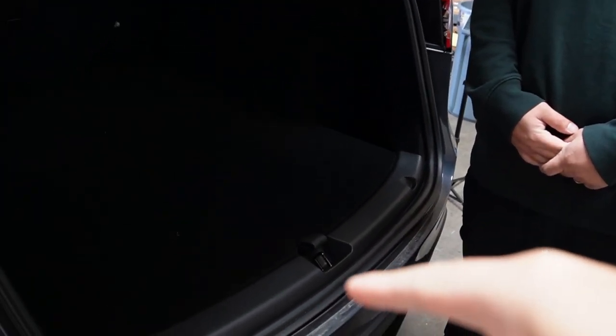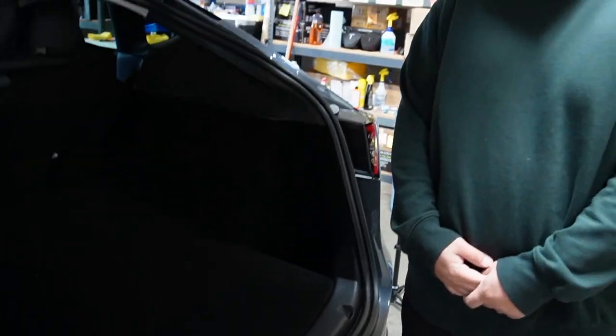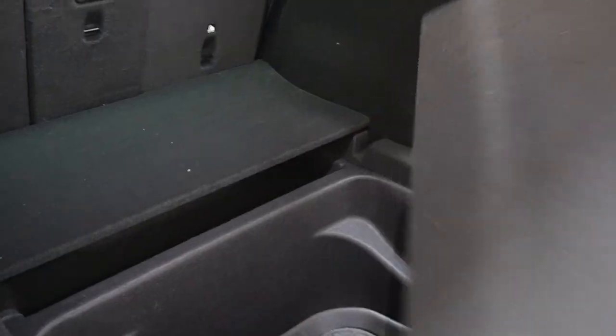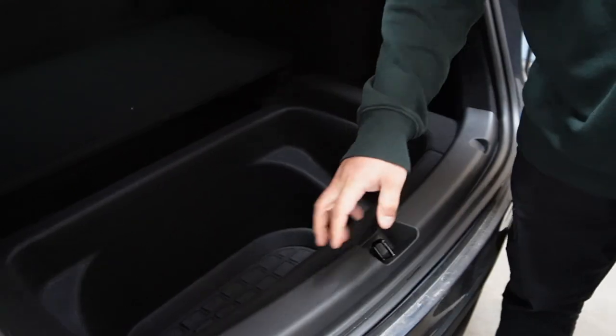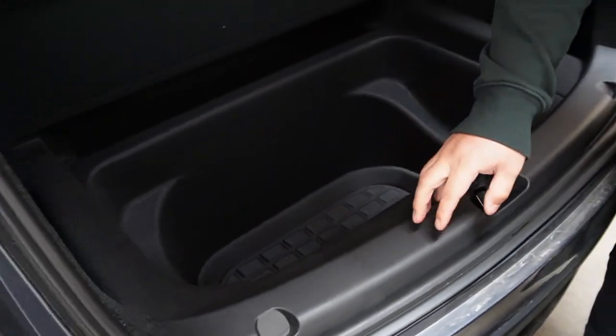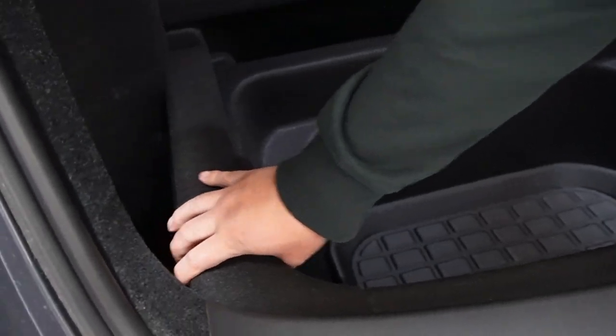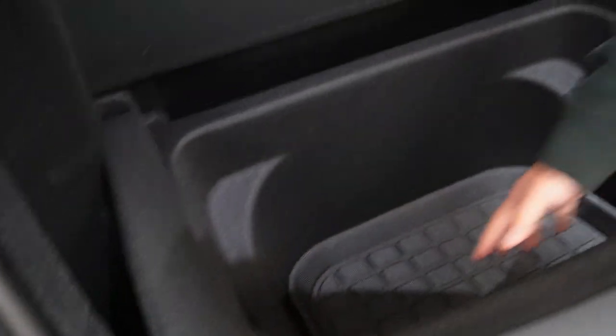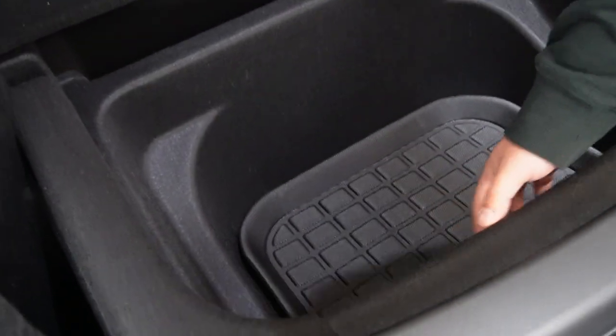Brian here from Test Studio is going to help me out with this project. It's a lot harder than I thought it would be. So which parts are we removing first? To start off, get rid of all these covers right here, put them to the side. When you're removing everything, you're going to remove them in this order, then the side panels, and there's a clip right under the side that pulls out the sides of your trunk, and then the whole entire inlay will be pulling up as well.